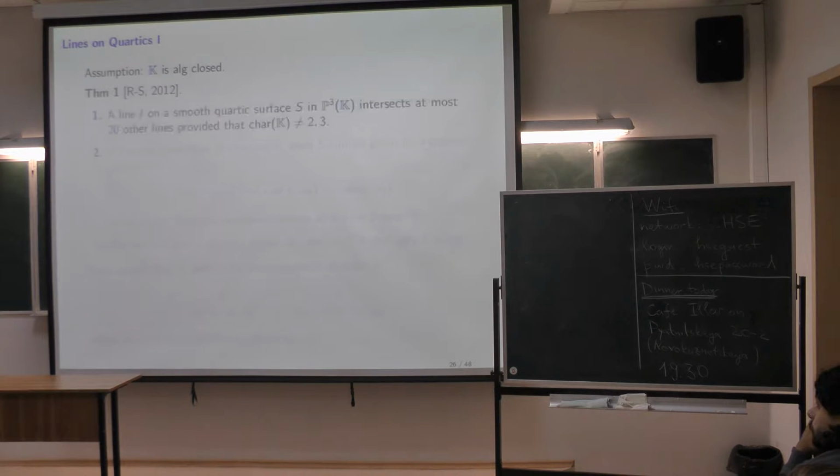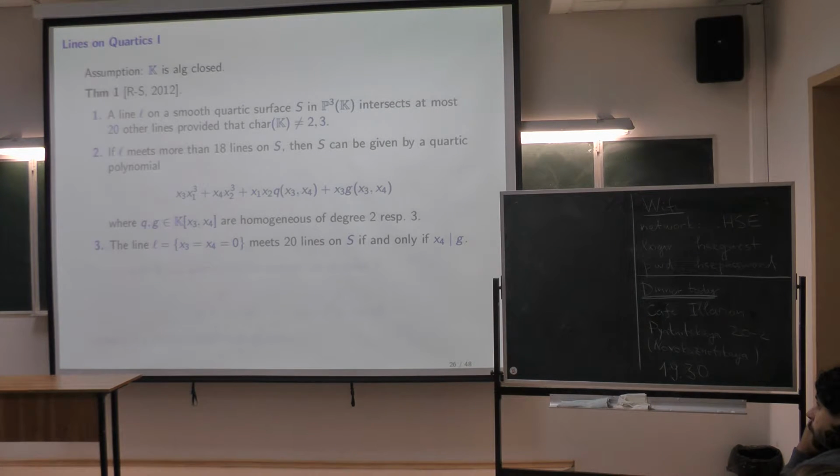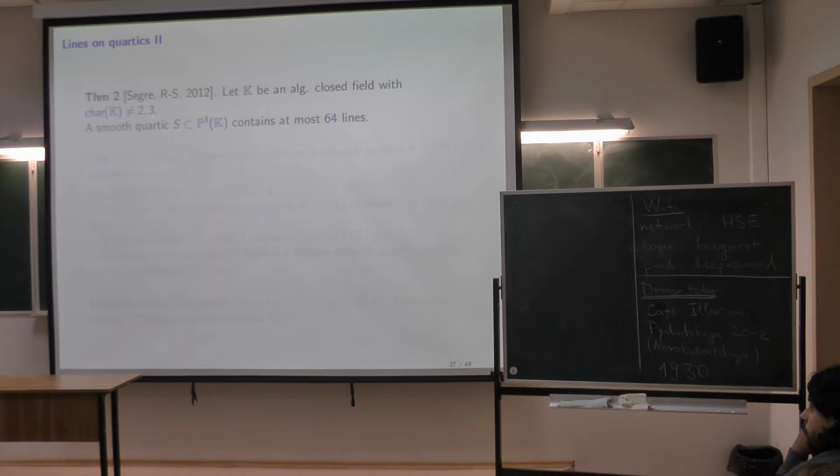So this is essentially what we get. The bound is 20. If I have more than 18, this must look like that. And if it meets 20, then again you have a condition. What comes for free in this game is an automorphism of the surface, where you have 19 or 20. And this automorphism is symplectic. So now you can play on this family any kind of game you learned from the K3 experts. Yeah? This gives the second theorem.